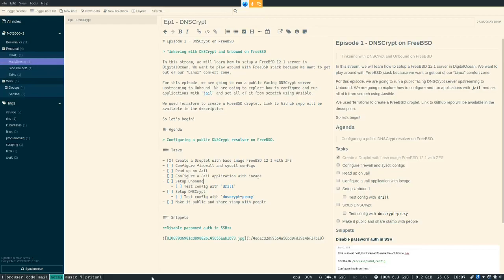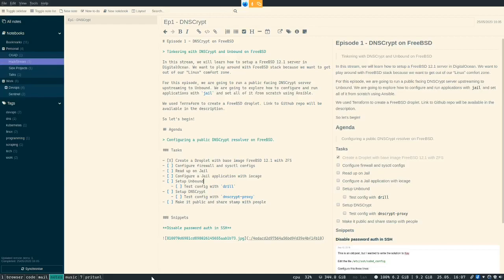FreeBSD is very interesting in the sense that it believes in more control and running fewer components, basically no magic, while Linux is filled with a lot of chaotic components inside, and you basically don't have full control over what you are running. Apart from that, we just want to play around with FreeBSD and learn something new. So that's the whole idea, and we want to do it together.